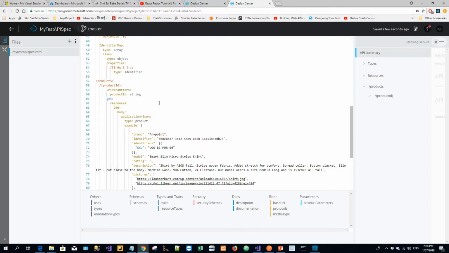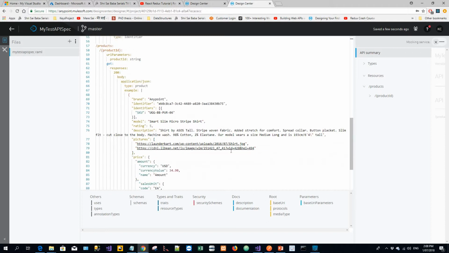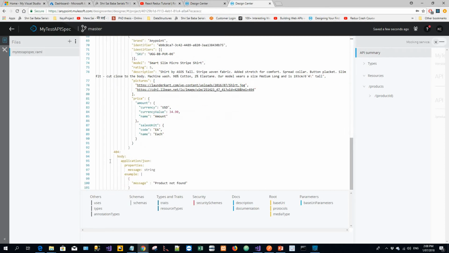A success response of 200 outputs the data type specified in the JSON body, that's JavaScript Object Notation, along with an example of the 200 response. At the very end, there is one exception error: a 404 error if the product is not found.